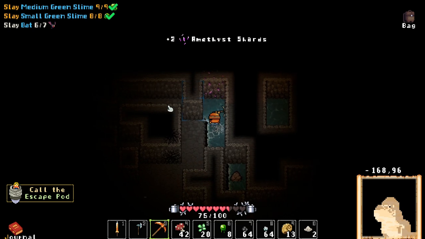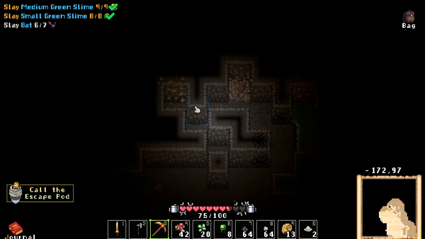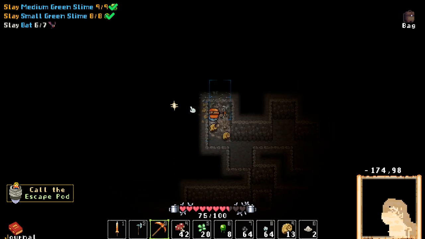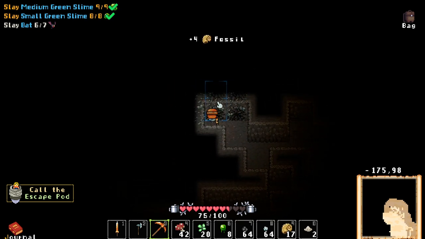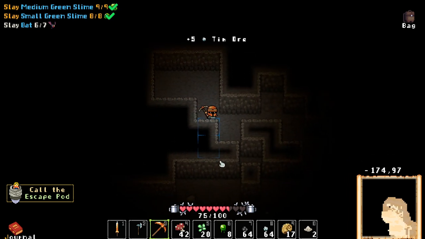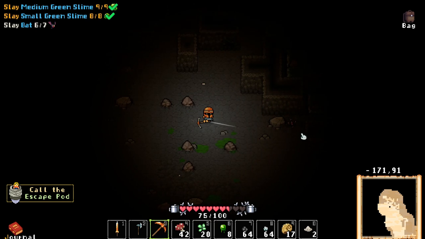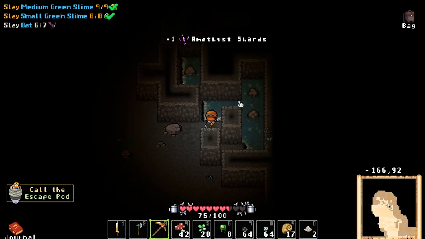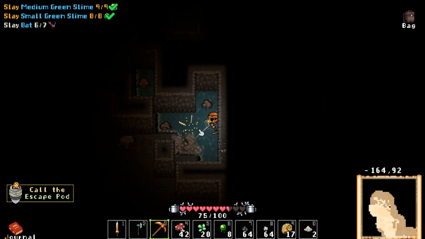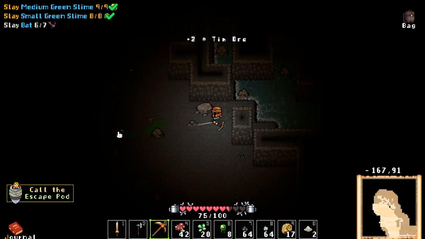Oh, we got some amethyst shards over here. That's cool. So we unearthed some fossils as well. Bunch more tin. Other than that, nothing too crazy. Yeah, you hit those and you get cave-ins. So you want to try and not hit them, would be my guess.